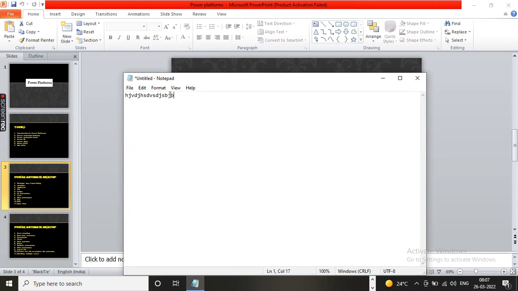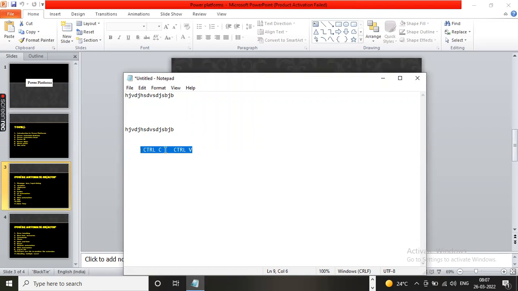So I'll select that data, press Ctrl C, and then perform Ctrl V. Whatever operations we are performing to copy and paste the data are called clipboard.